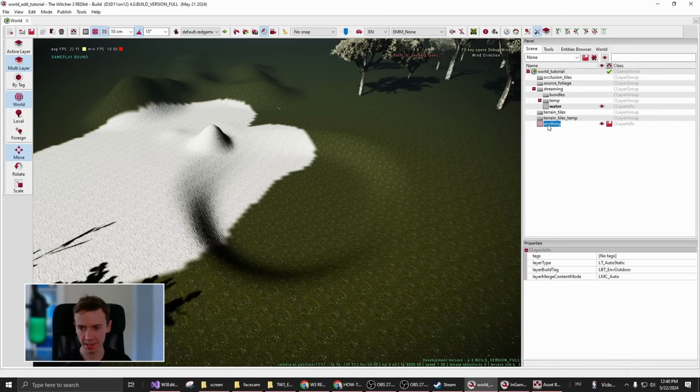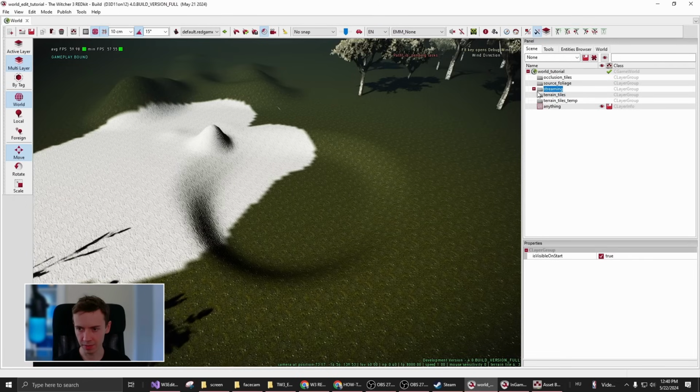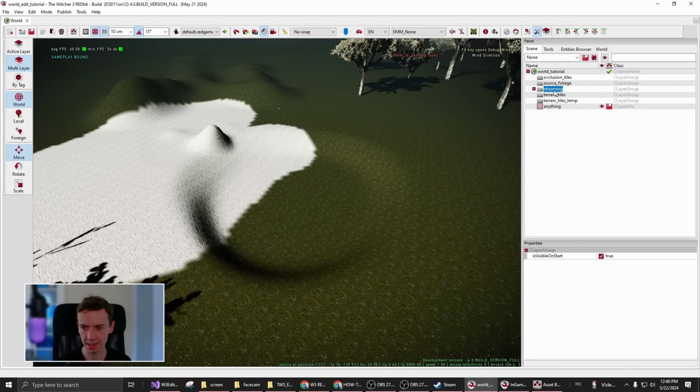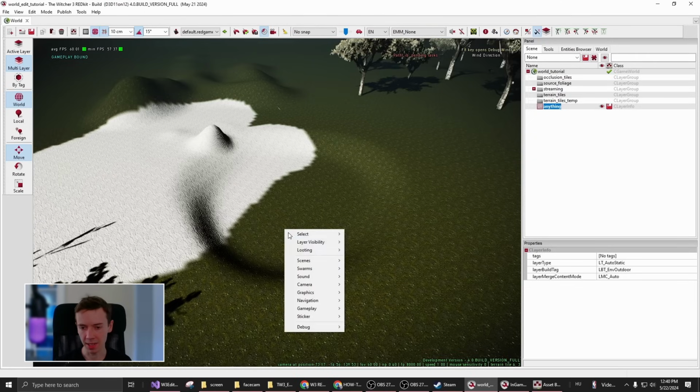But if I go back, maybe because I put it in the streaming layer group, maybe I should just use the anything because it's one level up. Because streaming is a specific layer group, and most of the time we don't need to touch that. So let's go with anything then. Go back, and right now it's working.